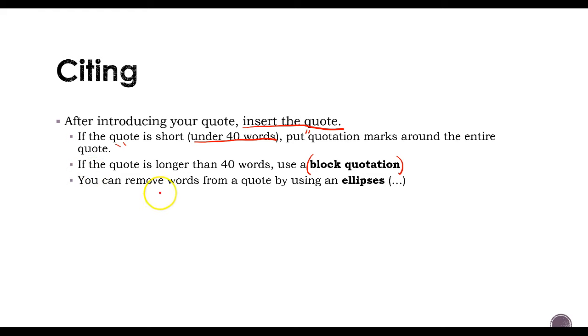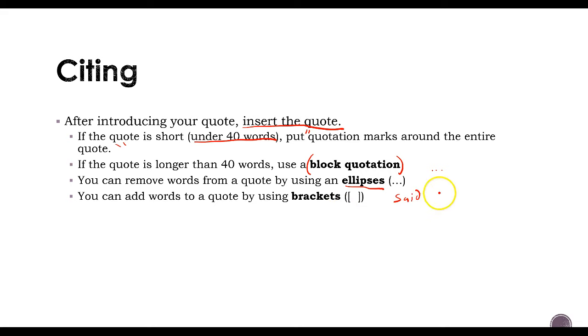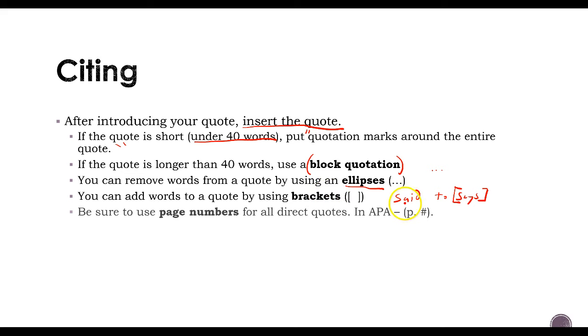You can remove words from a quote by using an ellipsis. For instance, if a quote is kind of long and has some parts that you don't necessarily want to put in there, you can take those parts out and just use the three dots, or ellipses, to show that you've taken some information out of the quote. In addition, if you want to add some information, like let's say a quote is in a different verb tense, and you want to change from past tense, said, to says, you can do that. You just want to make sure you put a bracket around whatever language you're inserting into the quote, so the reader knows that this wasn't in the original, you're adding it to the quote.